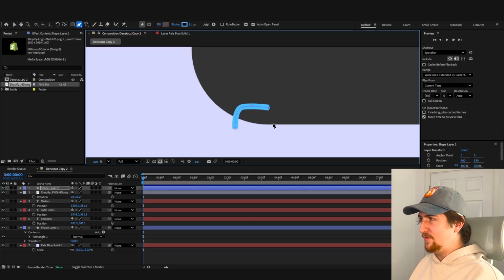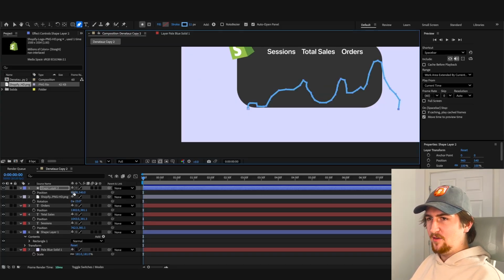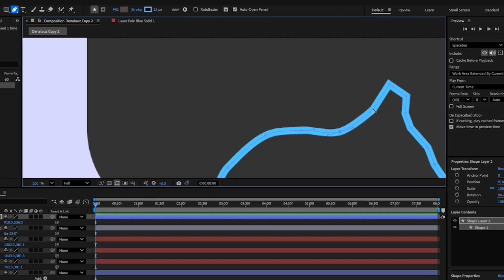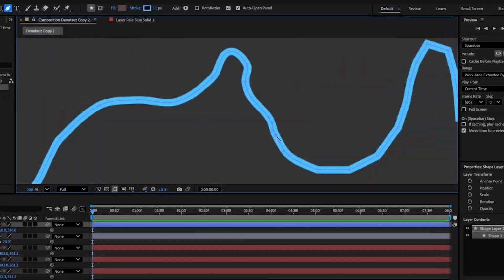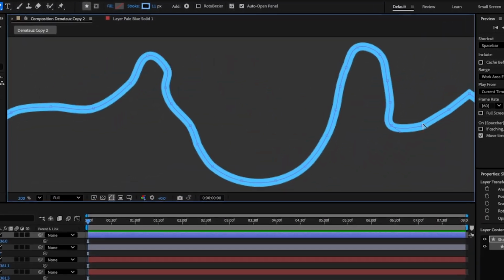We're going to add our glows and stuff later, so for now, let's focus on this little graph graphic at the bottom. Now that I've got this here, I don't love it. If I go across the straight ones and just press option and click on them, it's going to round them out for me, which is going to make this all feel a lot nicer.